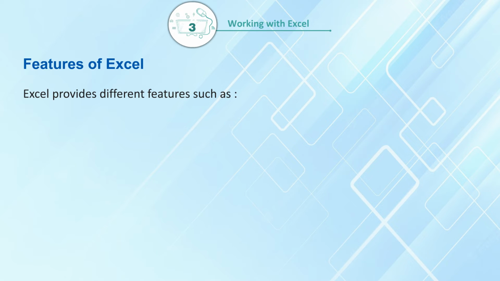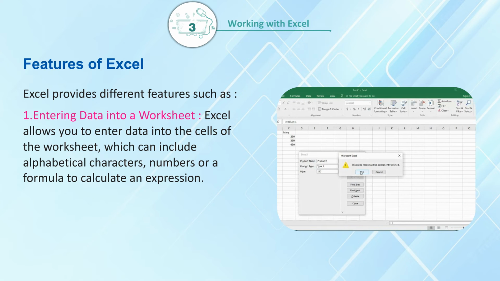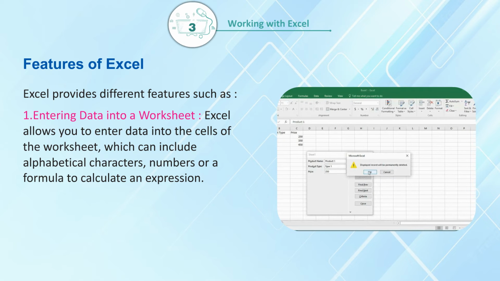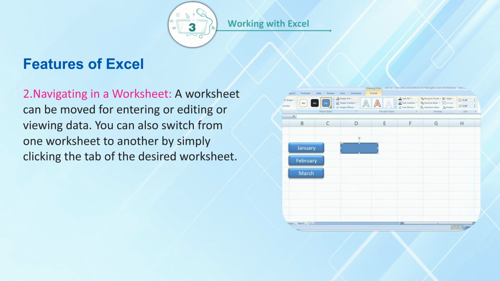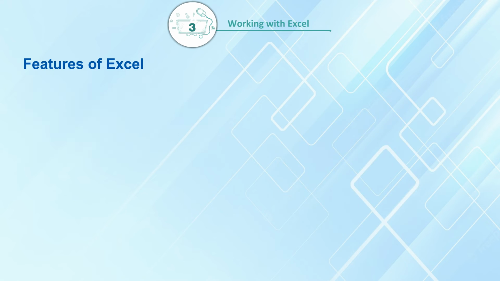Features of Excel. Excel provides different features such as entering data into a worksheet. Excel allows you to enter data into the cells of the worksheet, which can include alphabetical characters, numbers, or a formula to calculate an expression. Navigating in a worksheet. A worksheet can be moved for entering or editing or viewing data. You can also switch from one worksheet to another by simply clicking the tab of the desired worksheet.